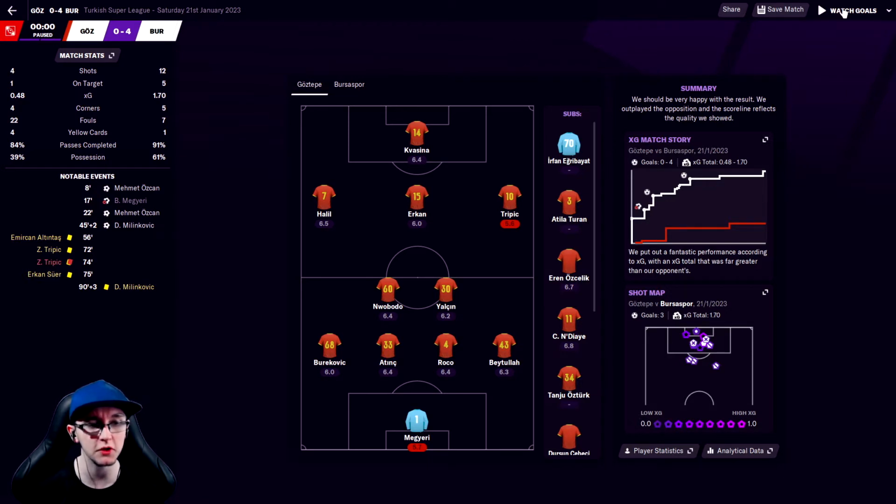So we had 12 shots to their 4, 5 on target to their 1, 1.7 xG to their 0.48, 5 corners to 4, 7 fouls to their 22. I think the discipline was their main issue. 1 yellow card to our, 1 yellow card to their 4, sorry. Passes completed, it was 91% for us, for 84% passing completion for them. 61% possession to their 39.